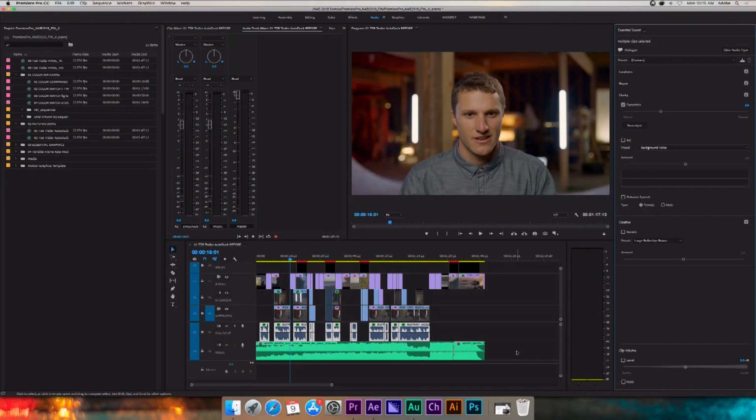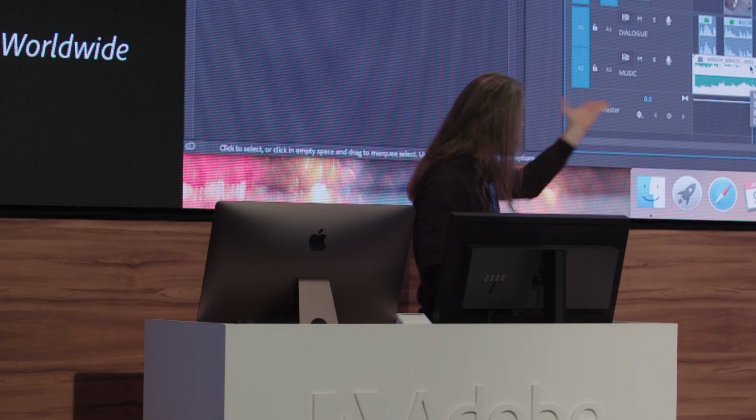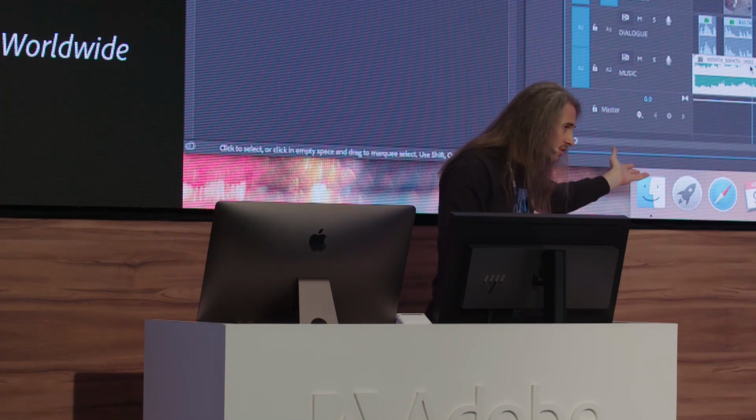So here what I'm going to do is select all of my music. And by the way, this can be on any number of tracks. We happen to have them on just individual tracks here. It's one voiceover, one music track. You can do this across multiples, and you don't have to apply these things globally. They can be applied individually.